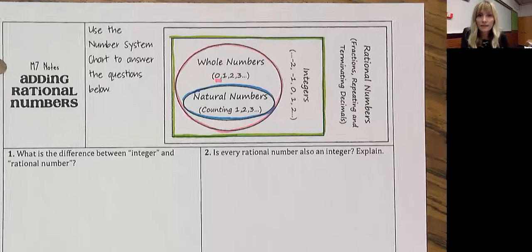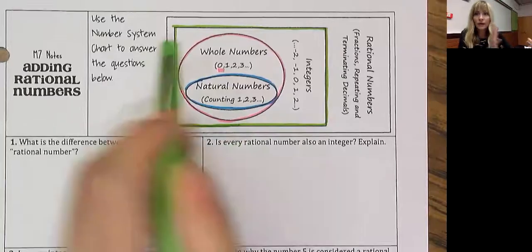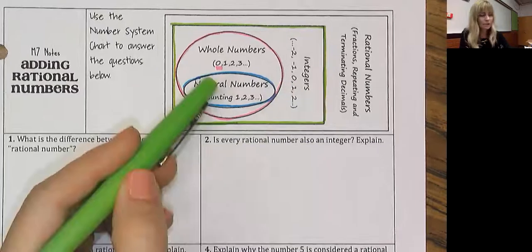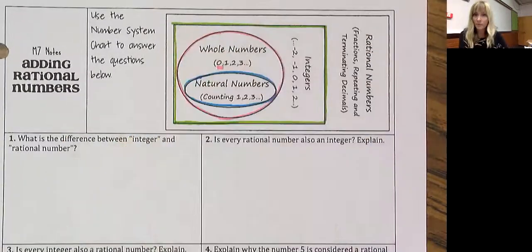again, notice that integers totally encompasses whole numbers and natural numbers. So this chart works out. It does not work back in. And I'll explain that a little further, but let's first look at the last one.